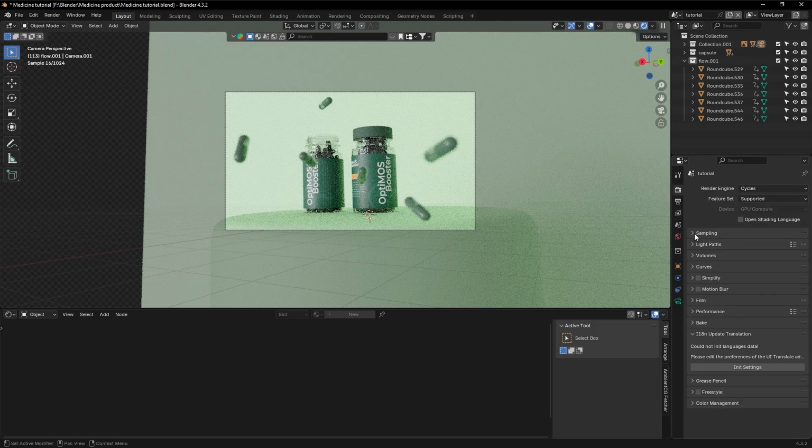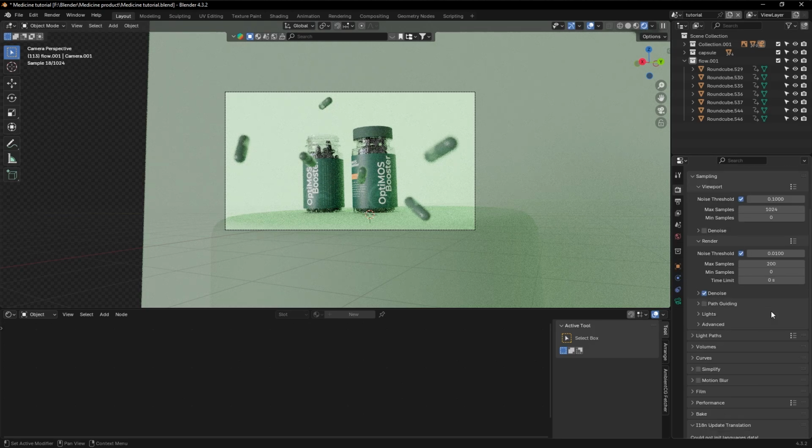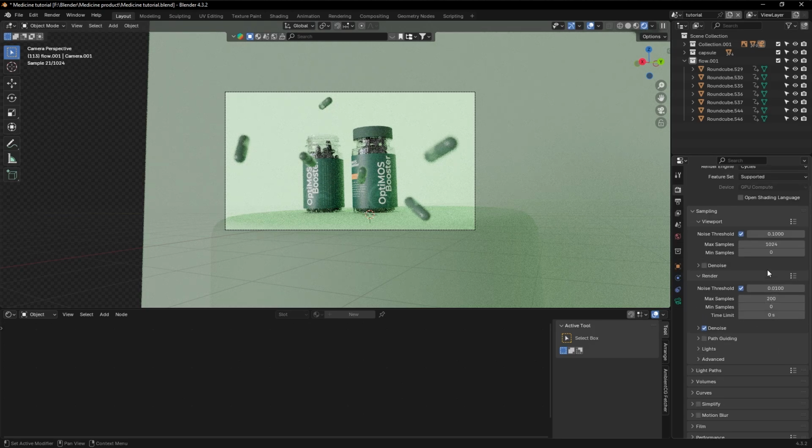So go back to render, go to sampling. Sampling is when you tell Blender how many times you want it to sample your image for you. So the higher the sampling amount, the clearer your image is basically. But for me, I work with 200. I don't know, you can choose to work with 1000. The default actually is 4000. So you can choose to work with the default 4000, whatever. But for me, 200 works for me, and I've been using 200 for a while. And it really works for me.